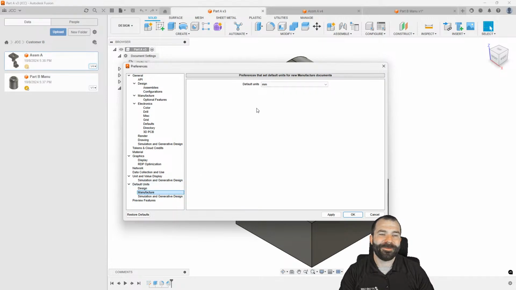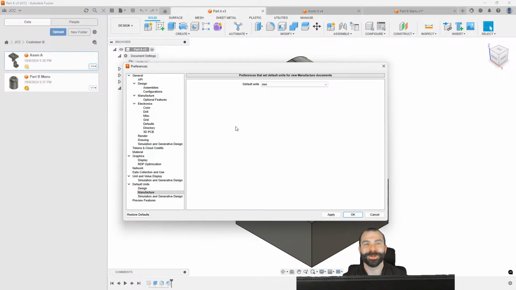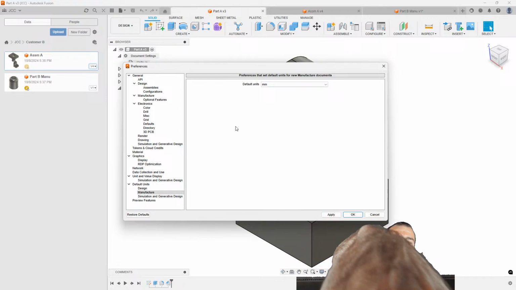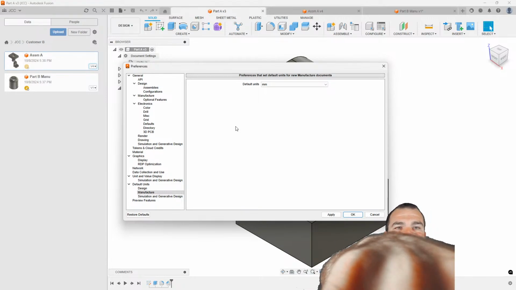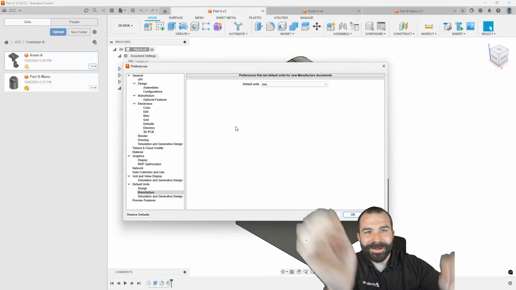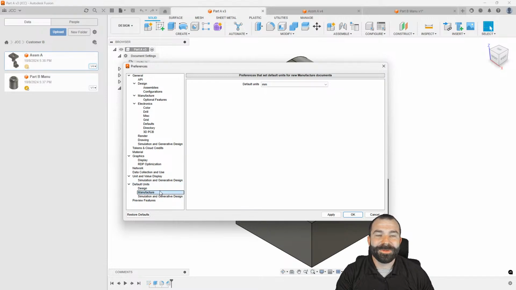I could also go to my manufacturer area and we could set this one to inch, but I'm going to leave it for millimeters so that when we do some CAM work, I can change it in real time. Oh, it just bumped my camera here. Let's go ahead and get that camera set back up. Good thing we're getting to the end of the video. And from this, you can also go through and you can set additional settings. Again, there's going to be settings for just about anything and everything.